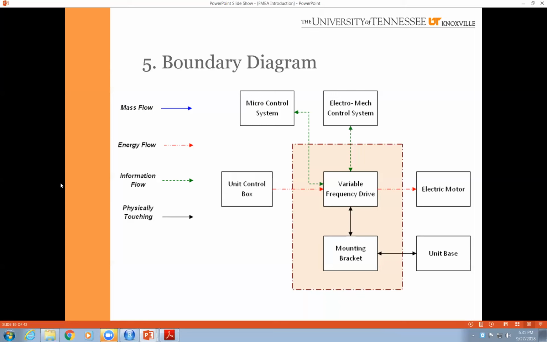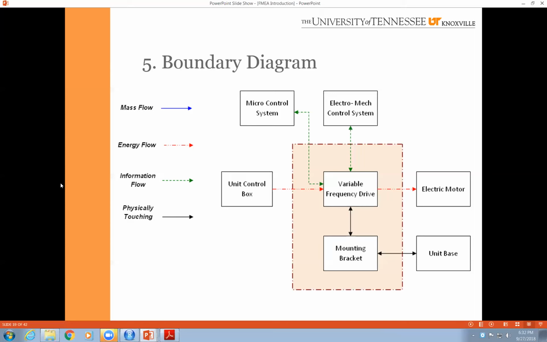When you start thinking about it, you say, okay, how can my VFD fail from here? Well, maybe that signal, maybe you have a voltage spike, for example. So you start thinking about how can I prevent that from happening. Also, not only how this could fail, but could this cause a failure here? So the lessons learned we talked about a minute ago: this VFD was sending some currents to the motors that actually caused bearing failures as well. So these are the interfaces where we start thinking, what can I do differently? What do I need to think about? What kind of interactions, and so on and so forth.